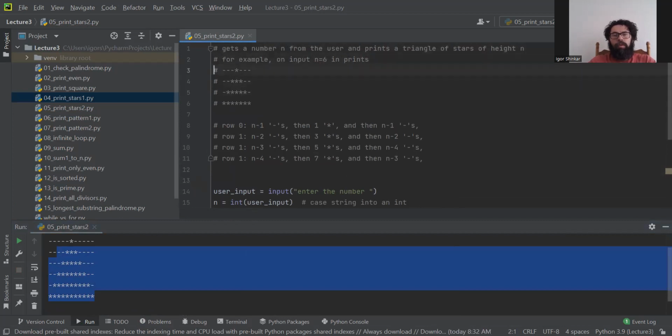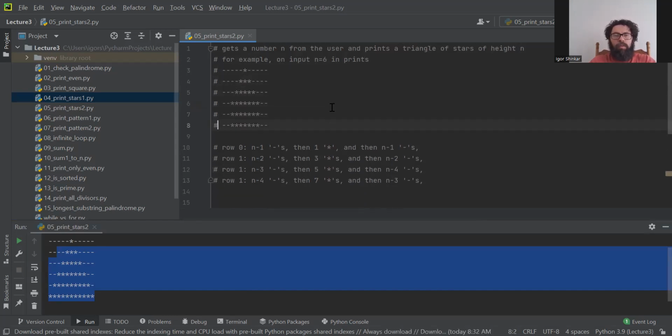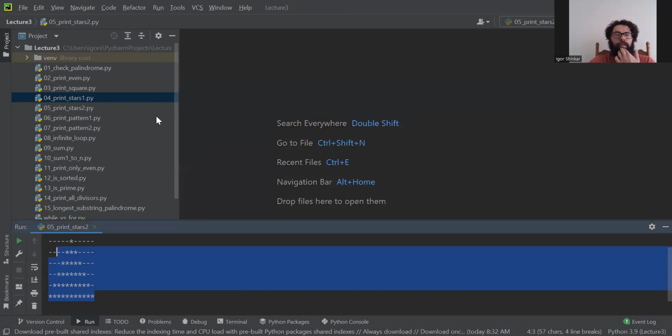So let's try to do 6, because then it's kind of easier to see what's going on. So that's printing triangle with stars one more time. Okay, that's another example. So what's our next example?